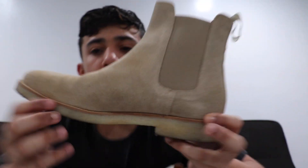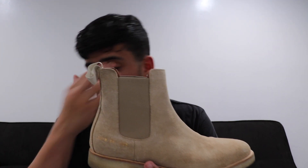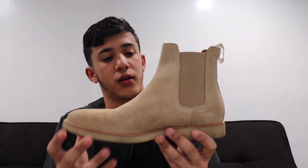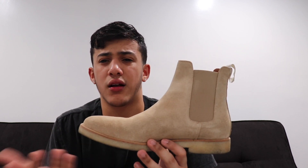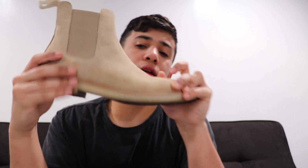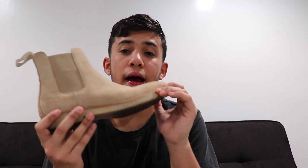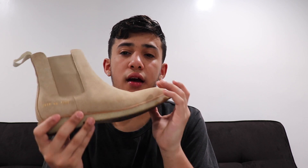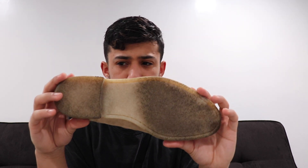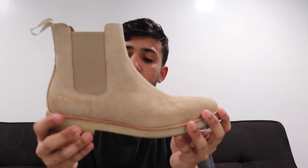These feel legit. With designer shoes, it's kind of hard to replicate them because you'd have to go pretty far to get the same materials and quality as the authentic design — that would bring up the cost of a fake shoe a lot, and not a lot of people would pay a lot for a fake shoe. The bottoms are pretty clean too. I ended up selling all my Represent Chelsea boots because of the sole — it was stacked leather and I almost fell on my ass walking in school one day. This has a crepe outsole, which has its benefits and downfalls: it's gonna get super dirty and there's not really a way to clean it, but I'm not going to be slipping.